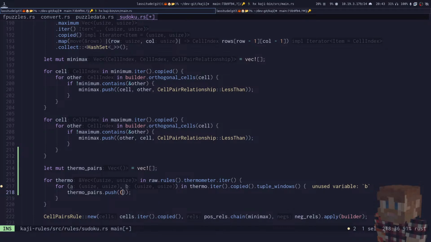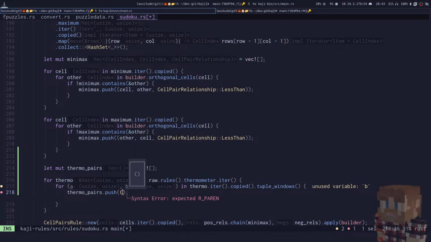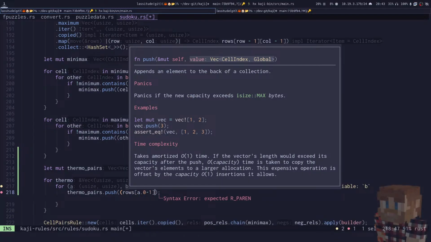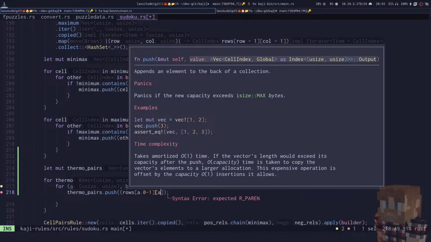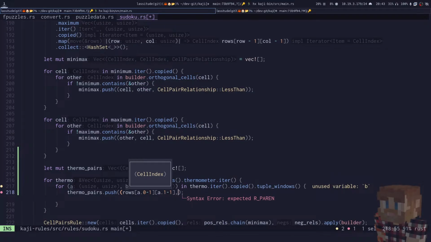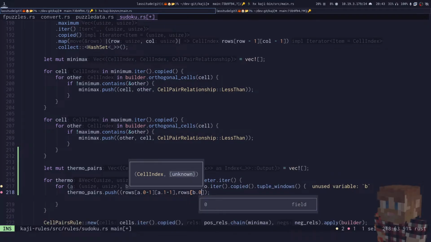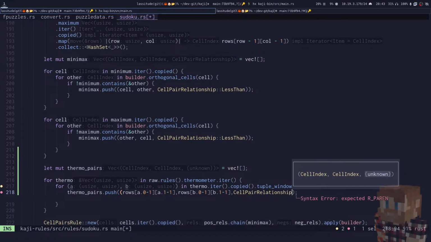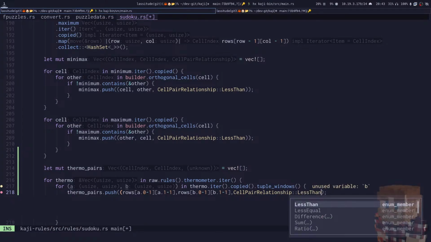So the first cell is going to be rows A.0 minus 1, A.1 minus 1. The second cell is B.0, B.1. And then the third item is a cell pair relationship less than.